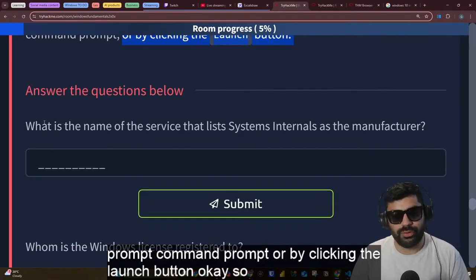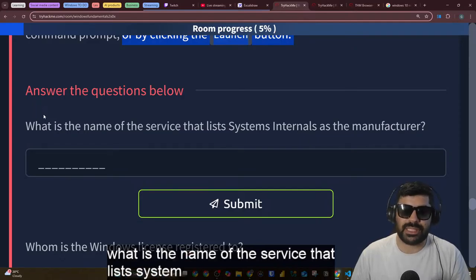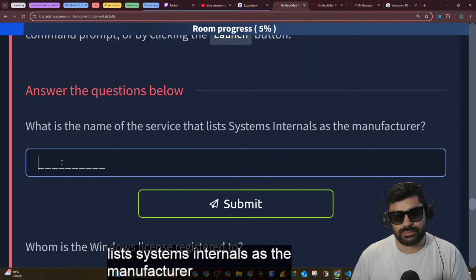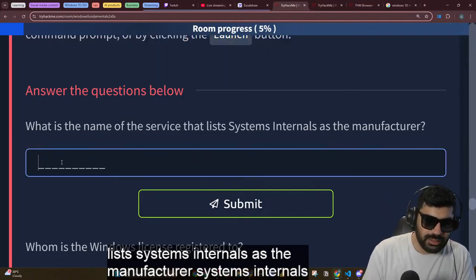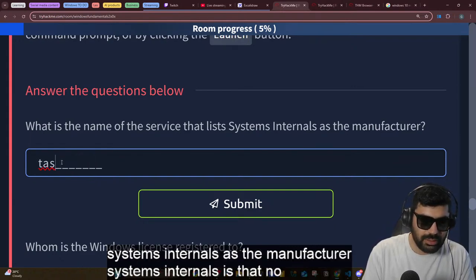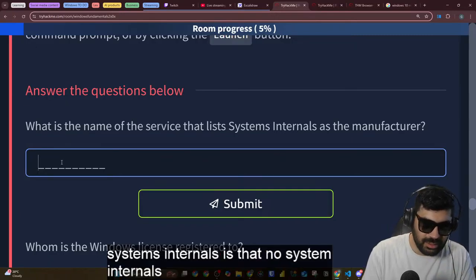Okay, so answer the following question. What is the name of the service that lists Systems Internals as the manufacturer? Systems Internals. Is that? No. System internals. Utility manager?